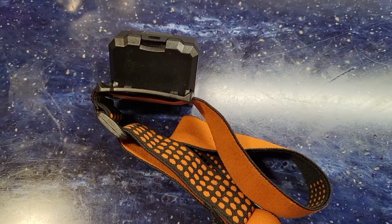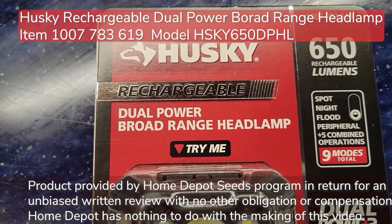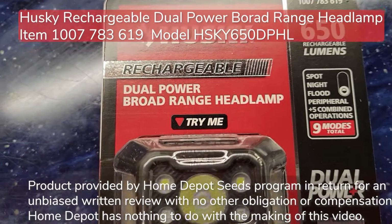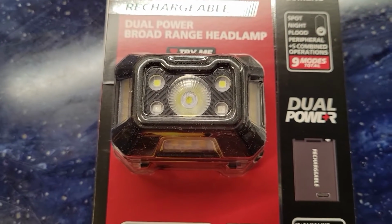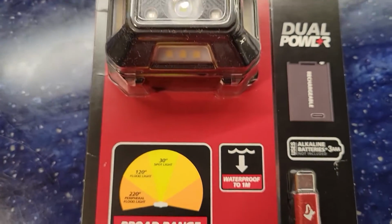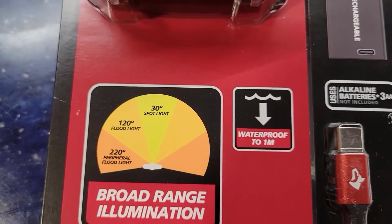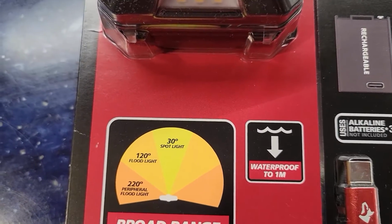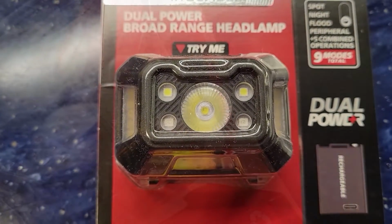So is there something better? I surely hope so. And thanks to the Home Depot Seeds program, we're going to be looking at the Husky Rechargeable Dual Power Broad Range Headlamp. And unlike the other one, this one will do spot, night, flood, and peripheral with up to a range of 220 degrees. And yes, you can go into the water with it, 3 feet, that makes it waterproof. So let's take a look.